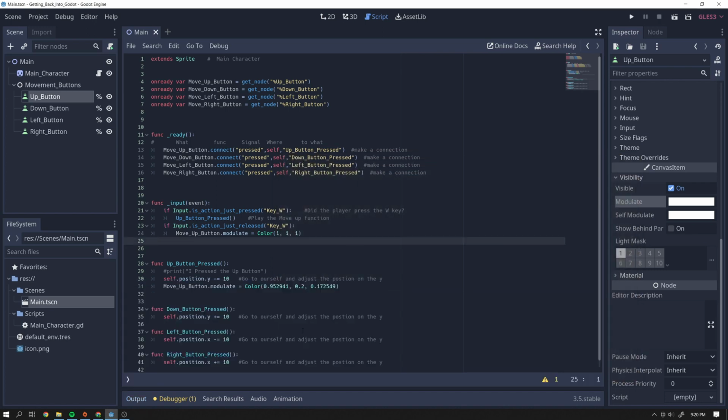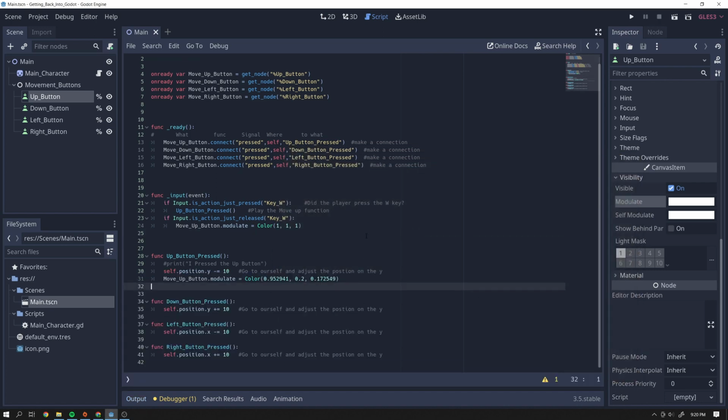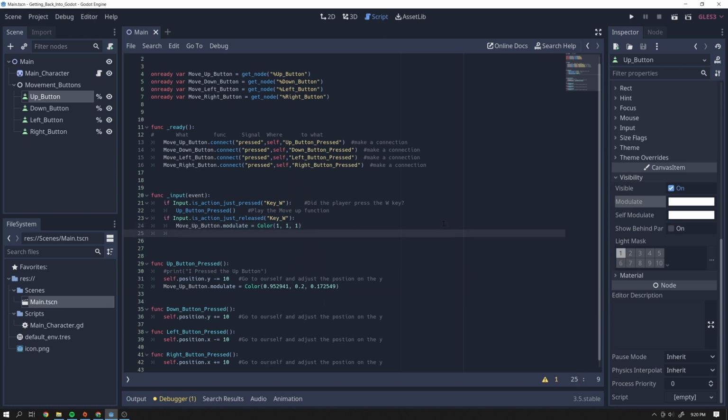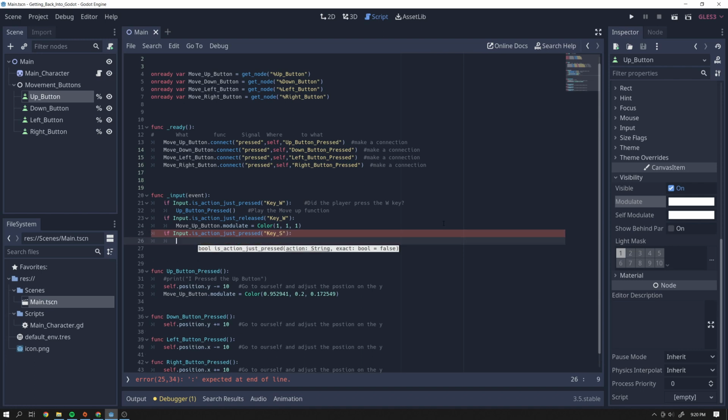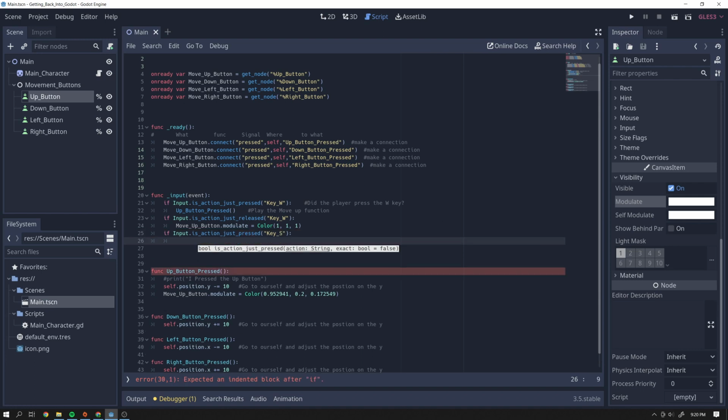All right, let's see if we can do the same for these other buttons here. I can say if input.is_action_just_pressed, if they are pressing the down button, which is the S key, then we want to do the down button pressed.